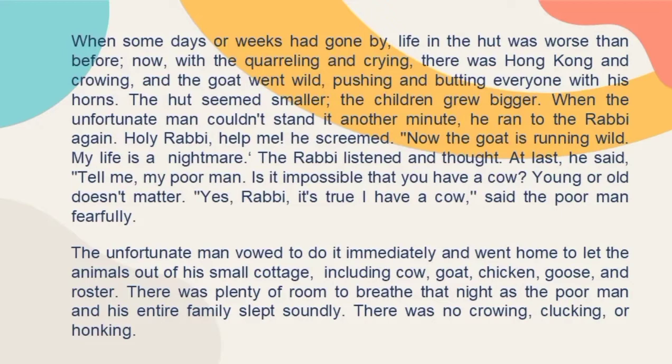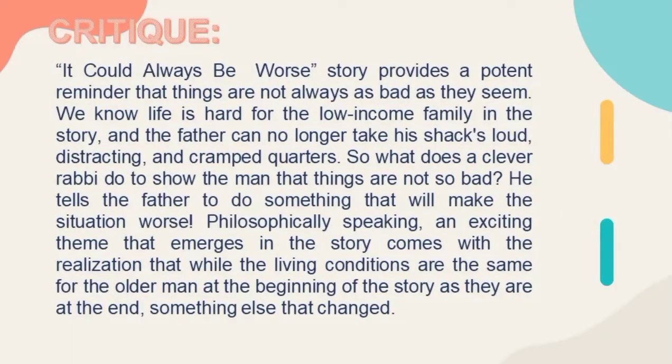So, okay, the It Could Always Be Worse story provides a potential reminder that things are not always as bad as they seem. We know life is hard for the low-income family in the story, and the father can no longer take his household's loud, distracting and cramped quarters. So what does a clever rabbi do to show the man that things are not so bad? He tells the father to do something that will make the situation worse.